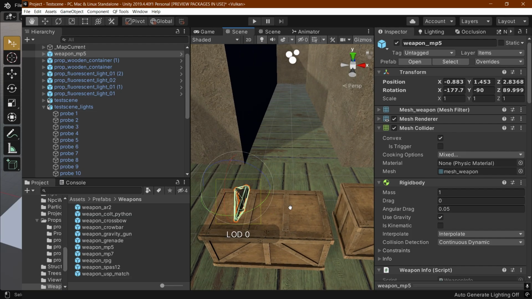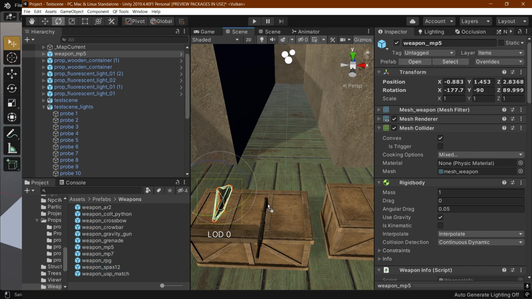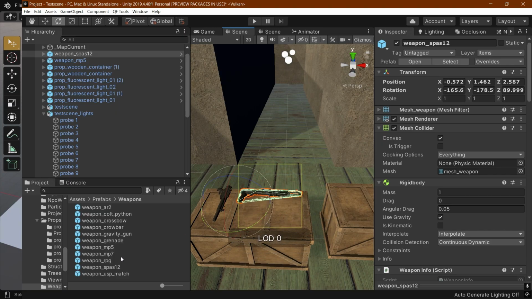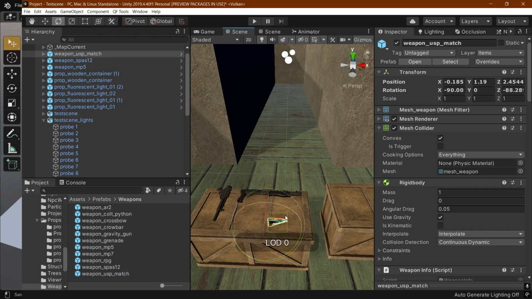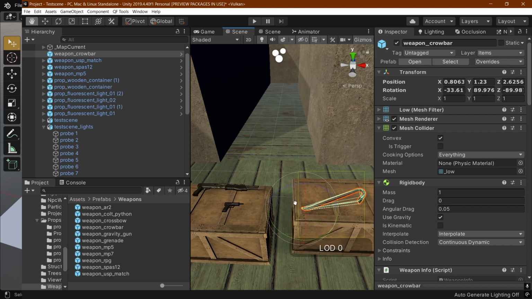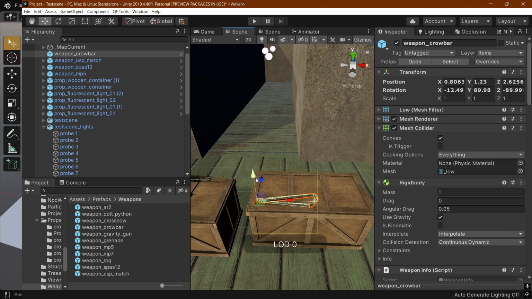Rotate it right here. Let's give the player a shotgun. Rotate it, move it over here. Pistol, obviously. And then why not give it a crowbar too? Since there are crates here, we might as well use a crowbar too.